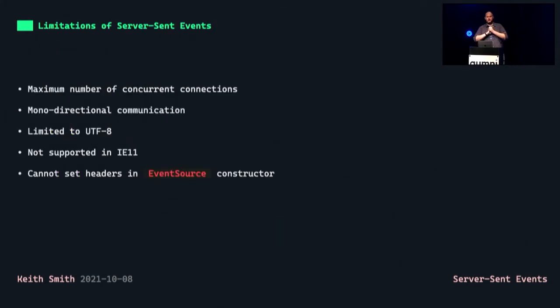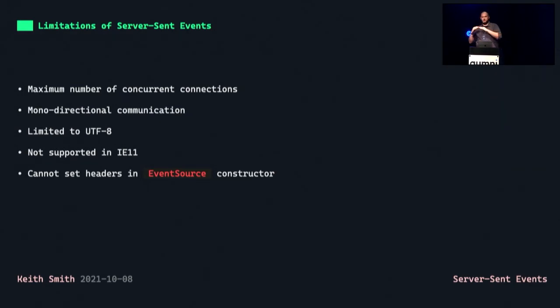All right. There are some limitations to server-sent events. It doesn't replace WebSockets. It may replace it in some use cases. Because it does use HTTP, many browsers, when using HTTP 1.1, have a maximum of, I think, 6 HTTP requests that can be open for a given domain. HTTP 2 doesn't have the same limitation. So if you have some kind of Nginx proxy that's handling all the HTTP 2 stuff, or you're doing that yourself, you won't run into that limitation. But just something to be aware of.